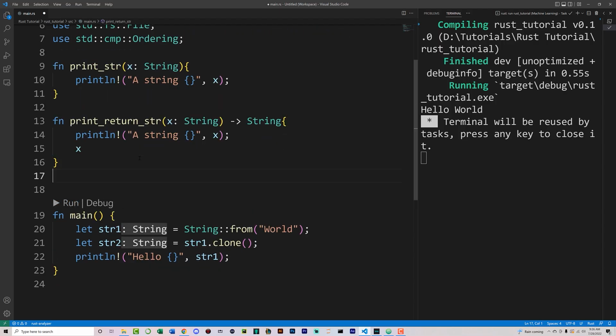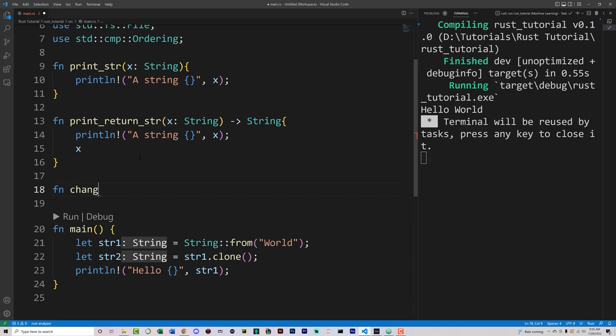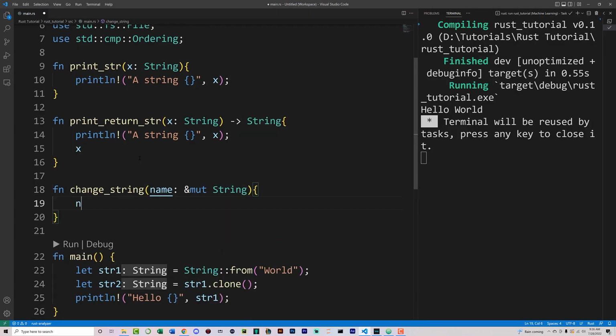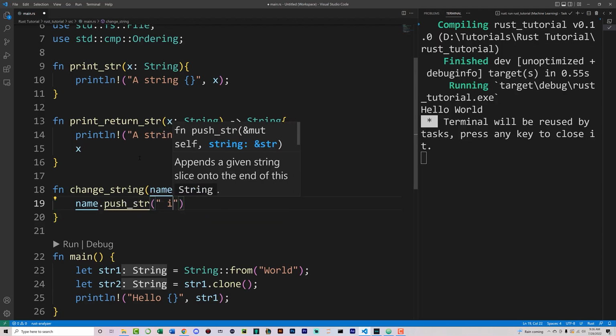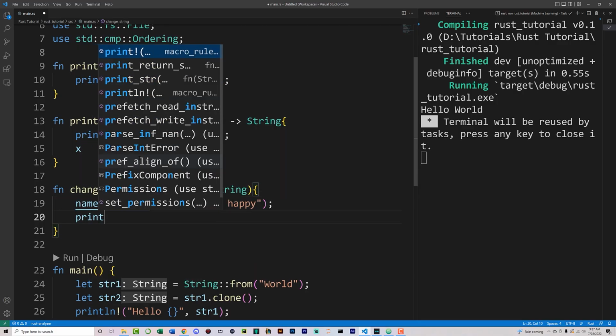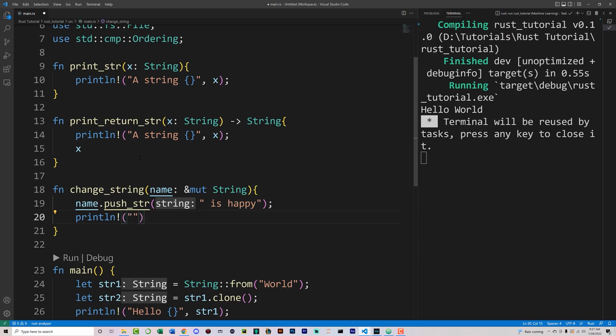And then on top of that, let's also come in and try to change the string. So we'll say change string, and we'll go name. And to do so, we need to say it's mutable and that it's a reference to our string. And inside of there, we'll say something like name, and just to use a function for this, we'll go push string, like this. And we will say "is happy". And what else? Let's go and println, and we'll print out a message here. So we'll say message, and the message is going to be whatever name is. So there you go. Couple different functions that we have here.